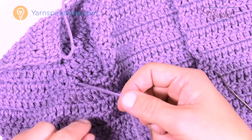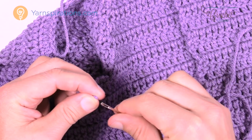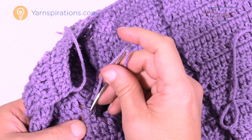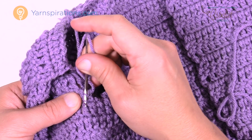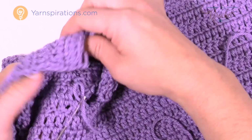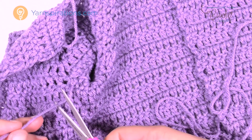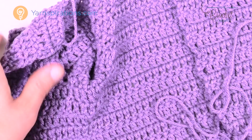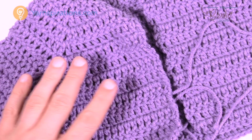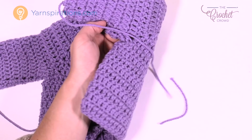Now you'll have the string that was left over from the starting slip knot, so just take that string. It's already been tied because you did a slip knot already, and all you're going to do is drag it through a few of the fibers as well. The key is just not to go deep, so that you don't see it on the other side. You just have to drag it once and then trim. I want you to do the same with the one on the back. Just close it off, and then do the other sleeve as well, doing the same thing. You can see it clearly there, and it's on the back of that one as well.